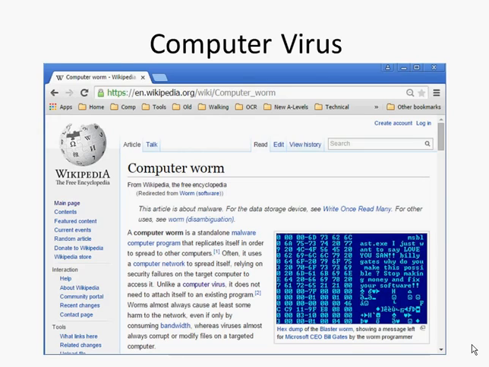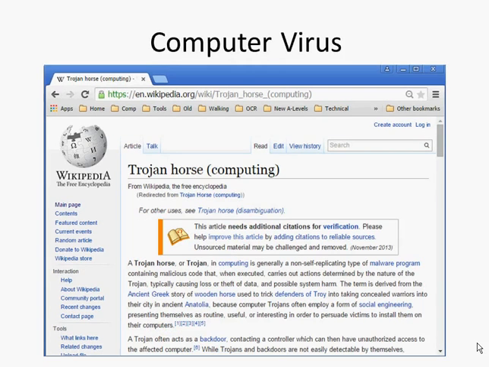Closely related to the computer virus is the worm. This also replicates itself, but unlike a computer virus, it does not need to attach itself to an existing program. And also closely related is the Trojan horse, which is also malicious software, but is non-replicating.